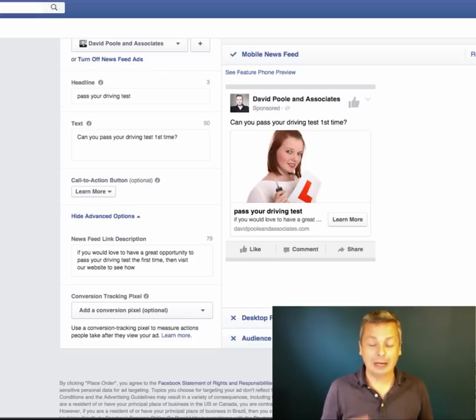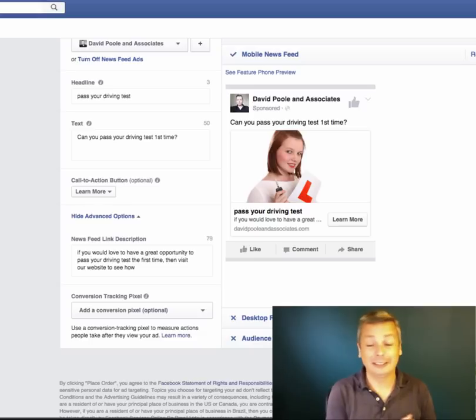Now, it doesn't have to be to your main Facebook page. So if your website is davidpooldrivingschool.com and you want to try and promote an area in Nottingham, let's say Hucknall, it could be davidpooldrivingschool.com/Hucknall, and you could just have this advert set for the demographic of Hucknall, if you wanted to, and get them going to that specific page.